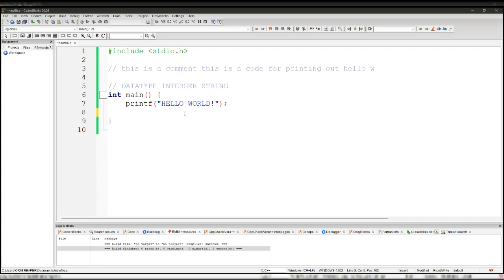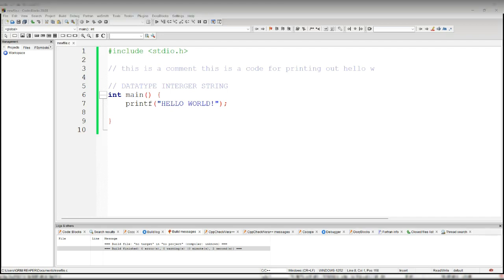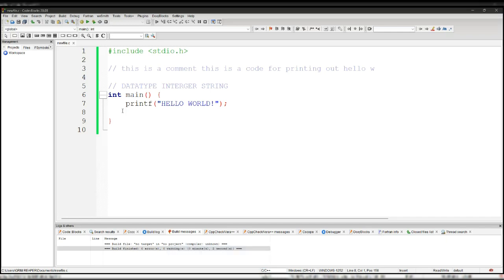So let me take it out. Now, can you still see my screen? Oh, okay. So now I've just written this code without the return keyword. Let me build it and run it.